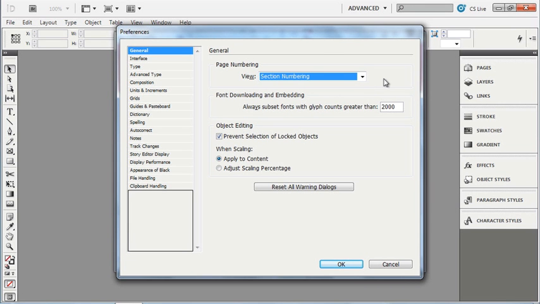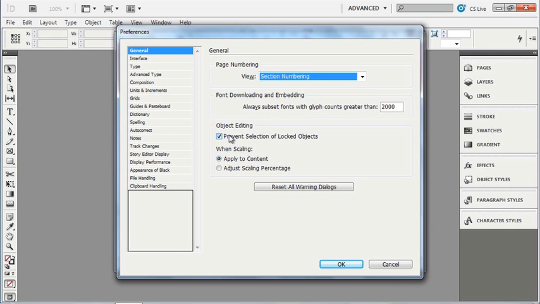There are two more things to know about the general setting. One, you can affect the way that objects are selected when they're locked. We'll talk about locking objects later, but if this checkbox is selected, then what we find is that if you have an object that's locked on the page, then you can't select it on the page. Turns out there is an indicator on the object that's locked to help us to unlock it, but it means that when you lock an object, the object is unselectable. If you undo that checkbox right there, then you will still be able to select locked objects so that you can, for instance, copy them and then paste them someplace else.